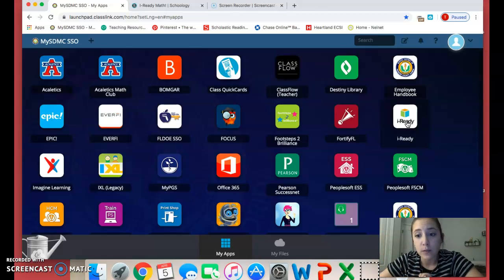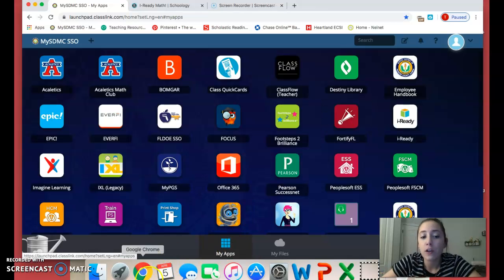Okay, so that's really the only thing that you'll have to leave Schoology for, just to make it a little bit easier on you guys and your kiddos, because they know iReady and they know Imagine. If you have any more questions about that, I know some people said that the browser wasn't working. Make sure that you're using Google Chrome. Down here it says Google Chrome, because Internet Explorer does not work.